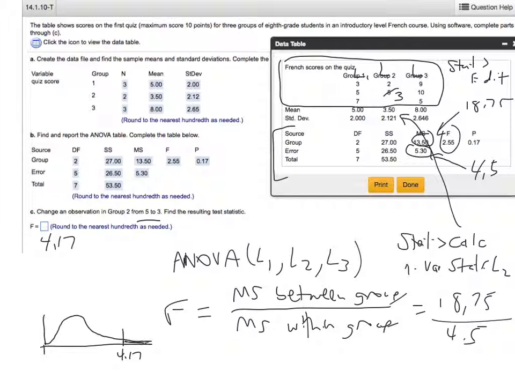The tails are only ever out to the right. The p-value is this area. That's what part D is - the p-value. The new p-value ought to be smaller than the original p-value because before our line was at 2.55. If I move that line out to 4.17, that should be a smaller value. On my calculator, it says the p-value is 0.09, rounded to the nearest hundredth.